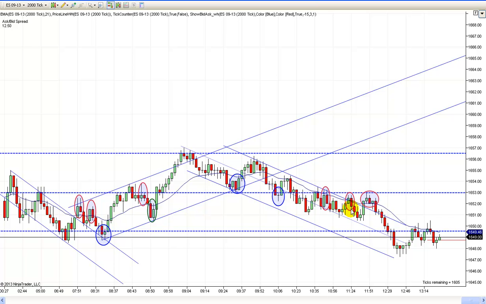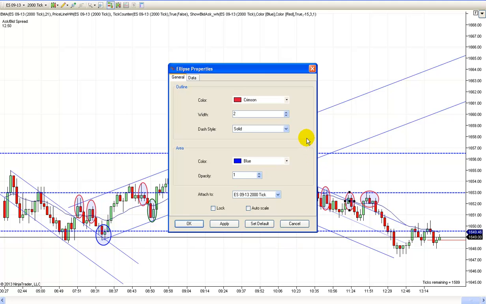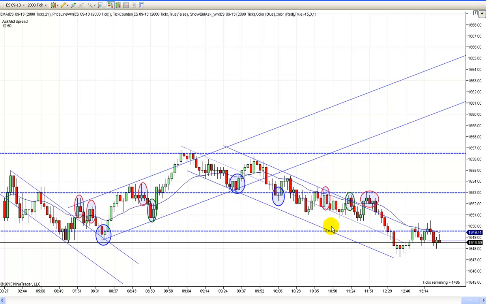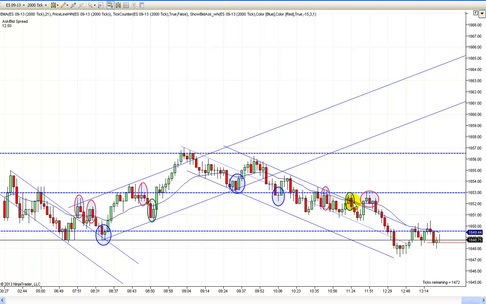And I didn't really like this one. This one I meant to draw in green, but I didn't change it. So let's draw this in green. I didn't like this one because it's just a first entry, but it is off that trend line. It is off the EMA. It would have worked, but they came up and if you didn't scalp out, they came up and ran the stops by one tick and then turned it down again. So I like that little trap of them running that and retesting that line right there and then turning down.